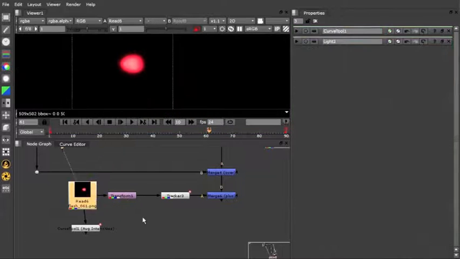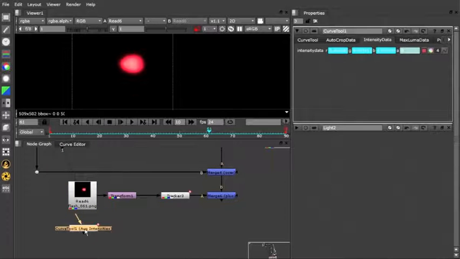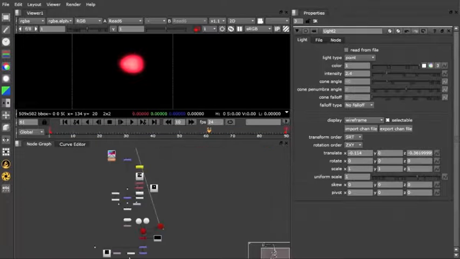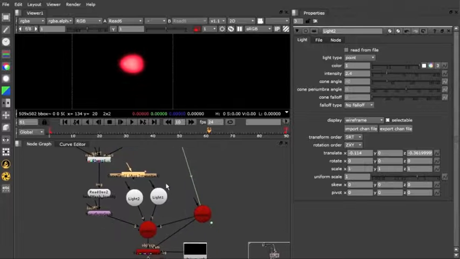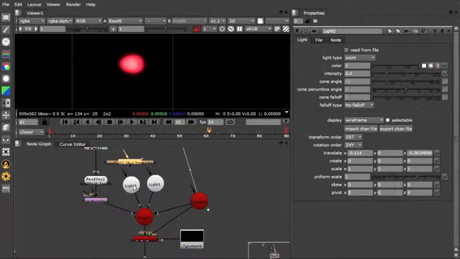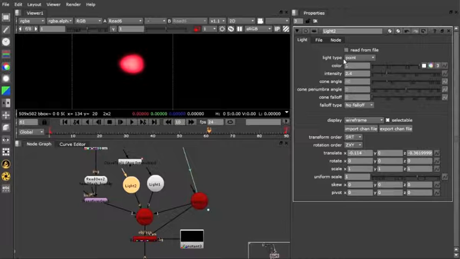Let's get rid of the roto paint, and I'm just going to disconnect our curve tool. The animation is now already baked in, so you can move that into the flow wherever you want to. I'm just going to cut that out and move that close to where my light is, so that I just know what this is about and where I'm getting the values from. Then in the light itself, again, I've got the color right here. I want it to show my RGB inputs.